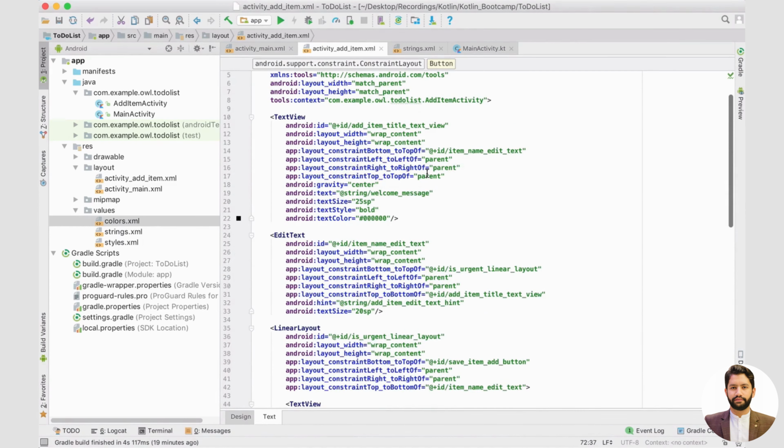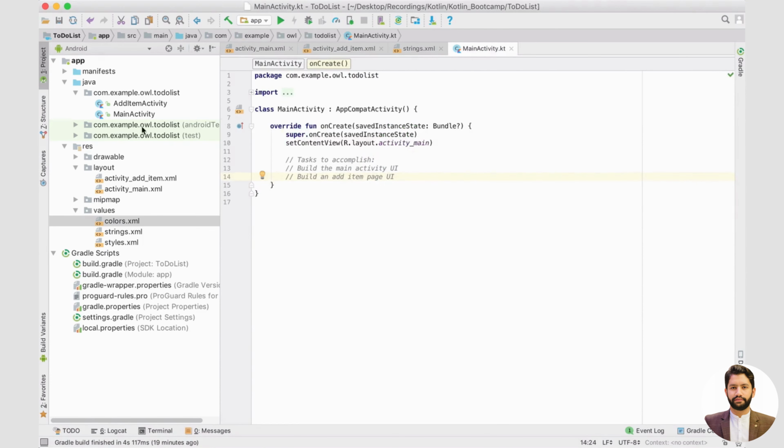In the next section coming up, we're going to take a look at how to add all of these items, so the text views, the edit text, everything that we need access to in our main activity and our add item activity classes. And then we're also going to add some listener functions so that we can listen for events such as button presses, maybe when the user checks the checkbox, and so on and so forth. So at the end of that section, we will do a quick wrap up of the day, and we'll go over everything that I've covered previously.